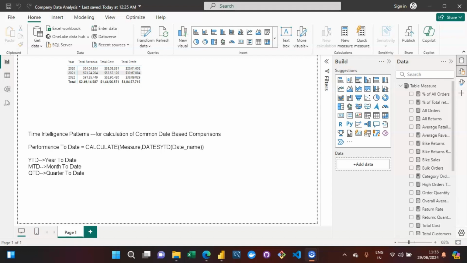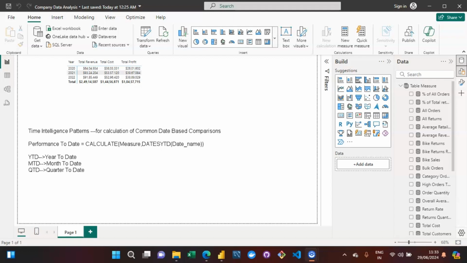Just like the example we were discussing, let us go forward with a particular cricketer, and if you want to calculate the strike rate of that cricketer month by month, or whatever performance measure you are making use of, and you want to figure out how exactly that specific performance metric is changing for that player with respect to a time period, then you can definitely go forward with this specific function, that is performance to date, right?